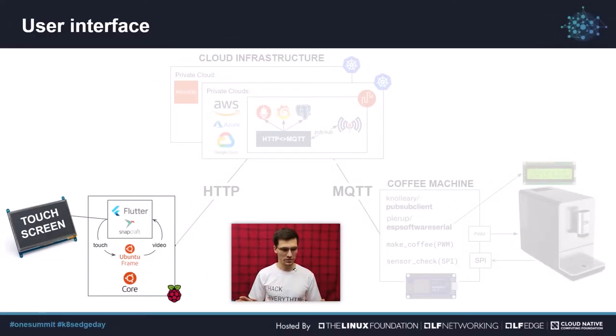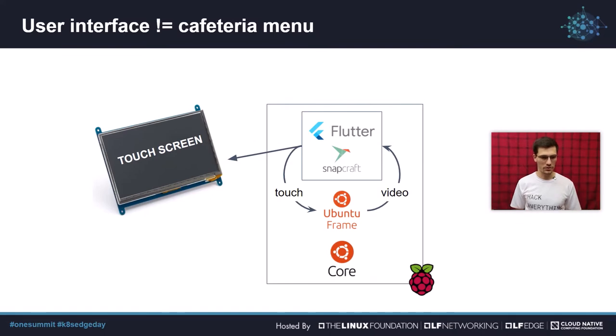Let's talk about the touch screen. I'm running it on a Raspberry Pi 4 — I love to think about how an Apollo project engineer would react seeing one; they would probably start crying. I'm running Ubuntu Core as the operating system; it's a sandboxed OS that offers a very good level of robustness. I'm using Ubuntu Frame to give me a full-screen shell, based on Wayland. These two things — Ubuntu Frame and Ubuntu Core — help me avoid those blue screens of death you see at airports or train stations. The actual interface is run with Flutter, and it's a snap app.